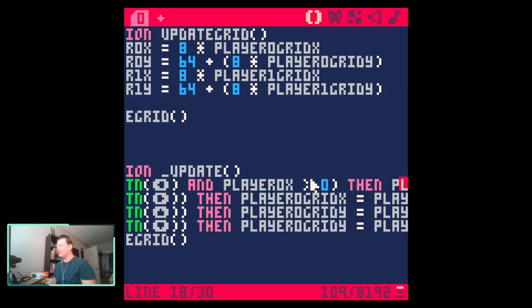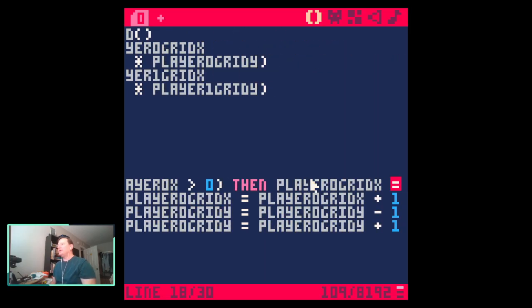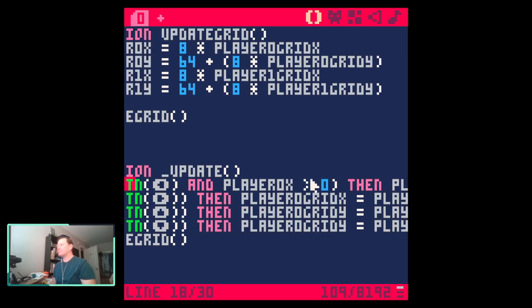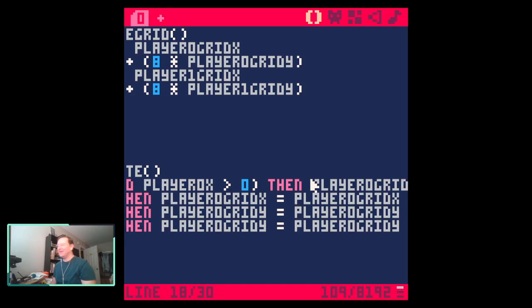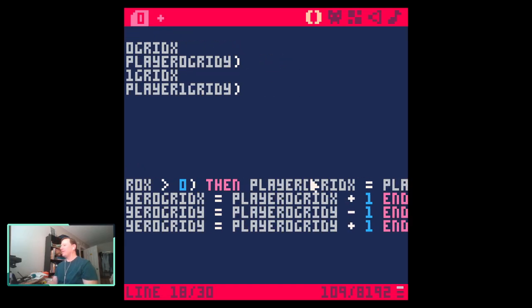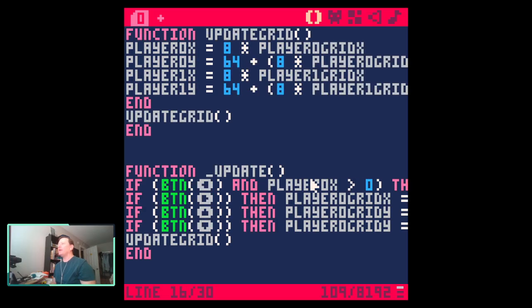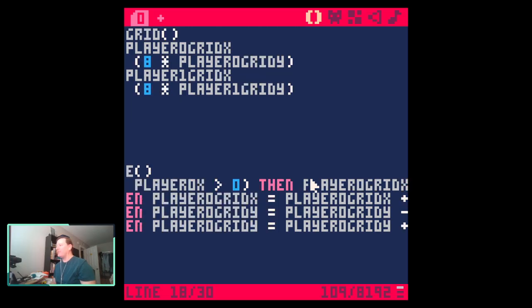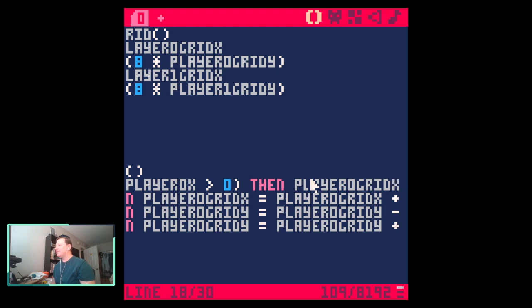So I think what happened here is, I hope I don't mess this up. Thankfully, I'm not so far in that I can't backtrack here. We don't want to just update the grid value. We want to update the pixel value. We want to update the grid.